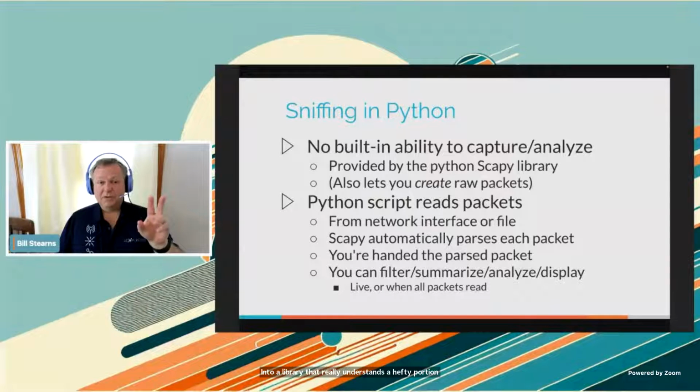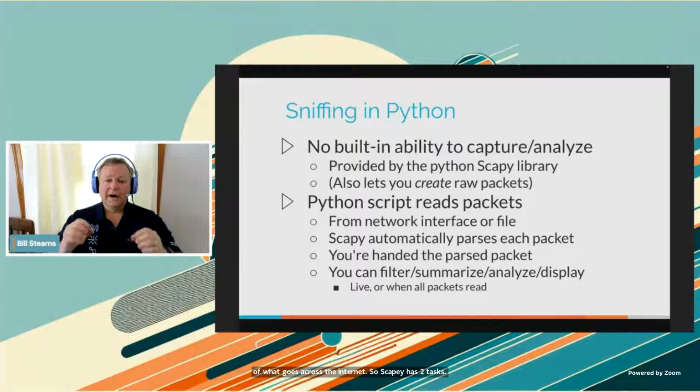So Scapy has two tasks. The first is to take the packets on the wire and break them up into individual components so you can see them. The second is it allows you to create packets by hand.